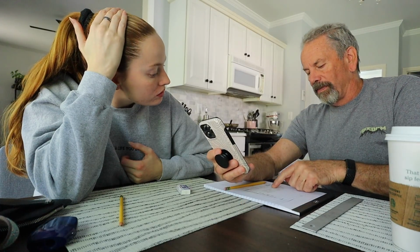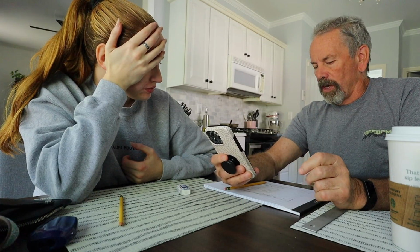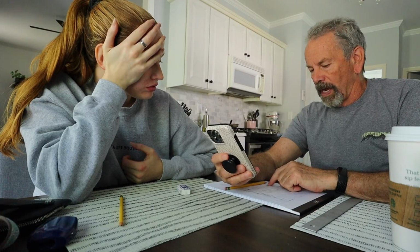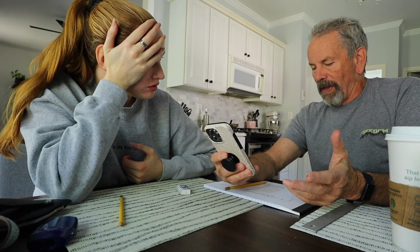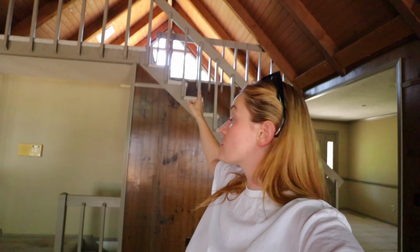The nice thing is you have natural light here. This comes off. Oh my gosh, it's gonna be great. It's gonna be awesome, and then you put a door right here. It's gonna be fabulous. Because up there are six gorgeous windows. The front of the house has four windows, and the house from the outside is unreal. It is so gorgeous with the peak and all those windows.